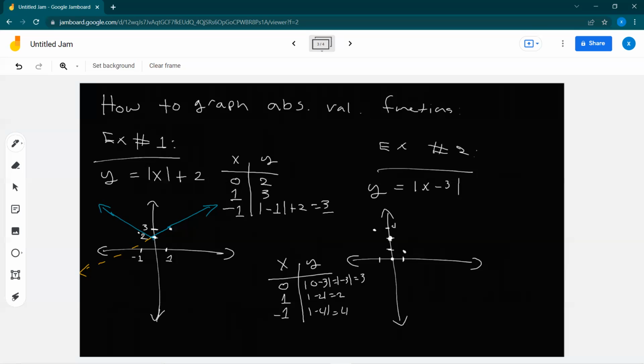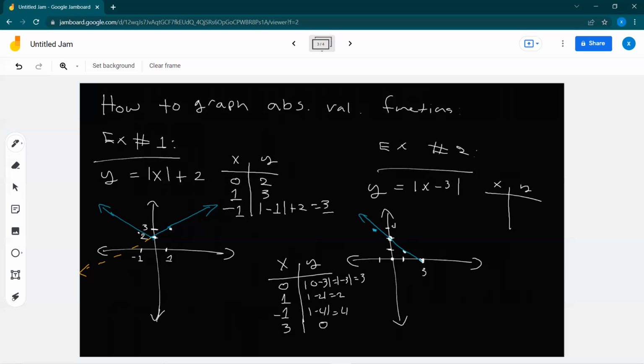If I plug 3 into this equation, when x is 3, then y becomes 0. So this first stretch of the graph here, connecting these dots, is what's created by graphing these first couple points. We're getting some points here. Now I'm going to make another table to see what happens when we go further.